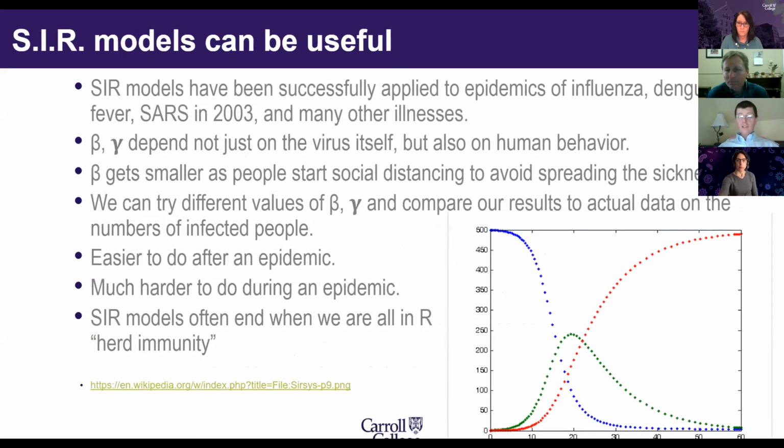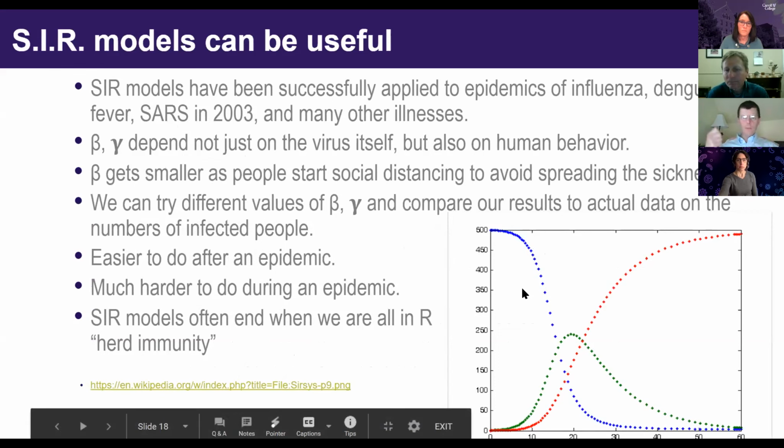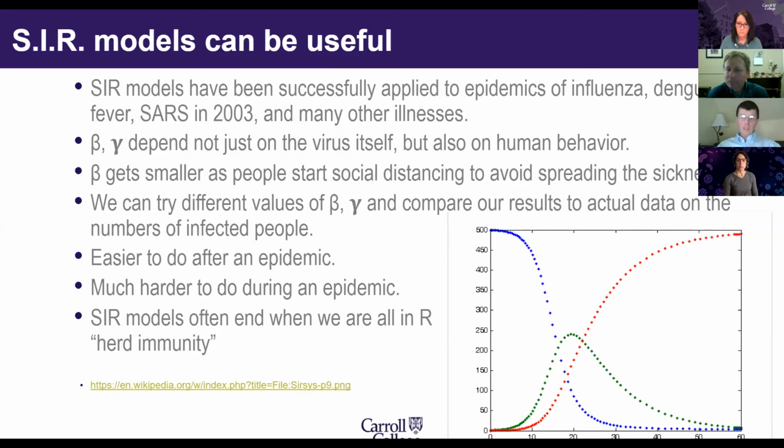So here, in the lower left, we've got a graph where this blue curve is the number of susceptible people. And we can see that in a typical SIR model, where we pick a value for this and that, the infected people rise up over time and then gradually tail off again as people get well. And then we end up with more people in the recovered category. What I find most amazing is that this is a fairly simple model, and yet it has been used very effectively. There have been cases of epidemics of influenza, dengue fever, and SARS in 2003 where people have used models like this to explore and to see what has happened.